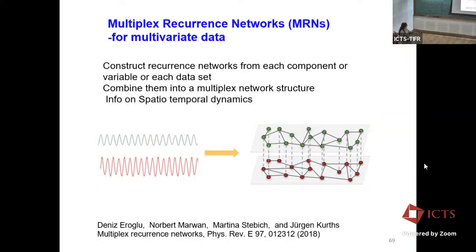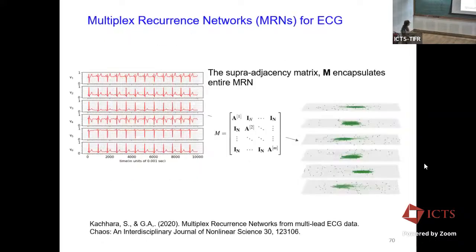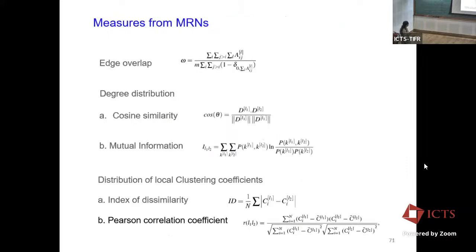If you give another set of connections, it is multi-layer. Here we are considering only multiplex. Then there are some measures which you can compare and contrast between these layers, and that should give you some information. We take only the 6 channels of ECG and generate this. Here in the adjacency matrix, every element is a matrix because that is one network layer itself. These are the different layers, schematically shown here.